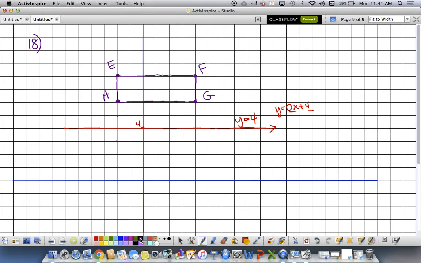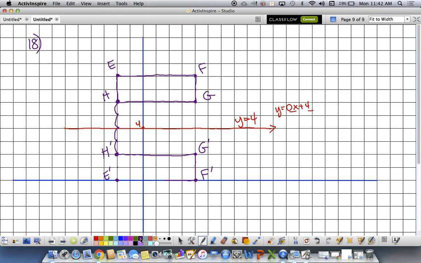I go with the ones that are closest to it, so I would move letter H or letter G first, either way. Okay, it's 2 units above, so I'm going to go 2 units below. That is my H prime. G has to be on that same line. It was 2 units above, it's going to be 2 units below. E is 4 units above, so it will be 4 units below. Okay, and F prime will also be 4 units below on the same line.